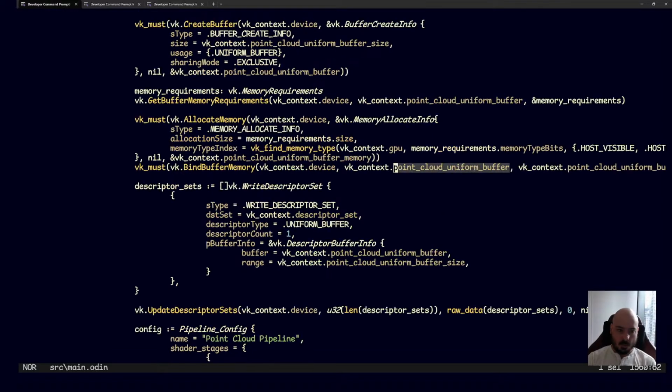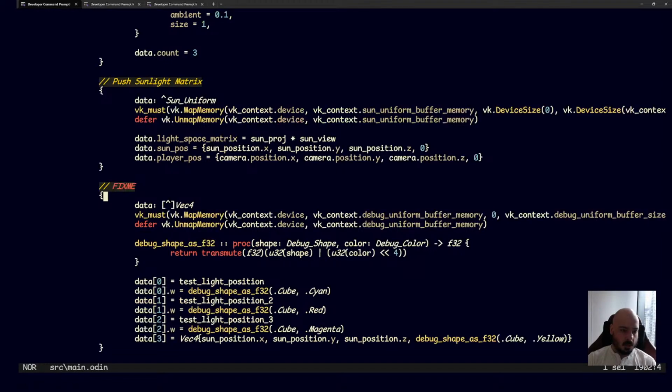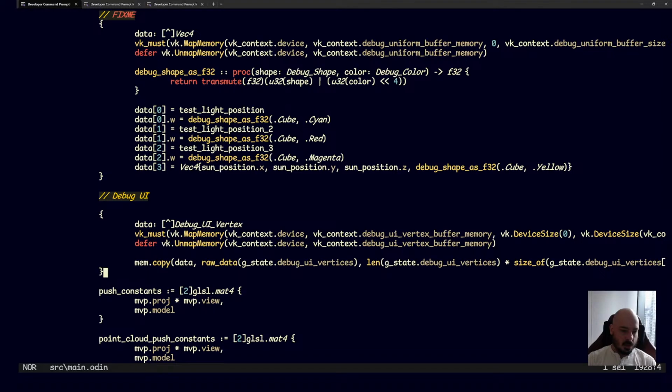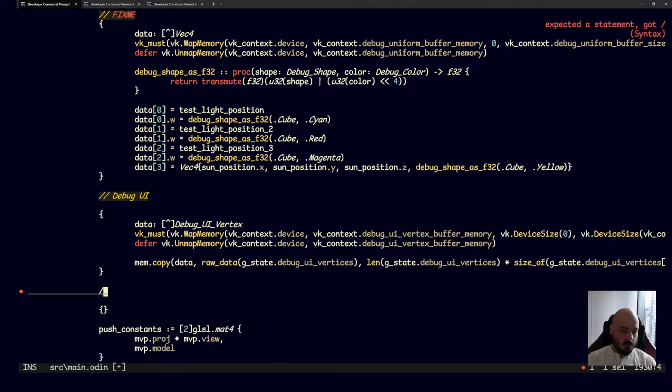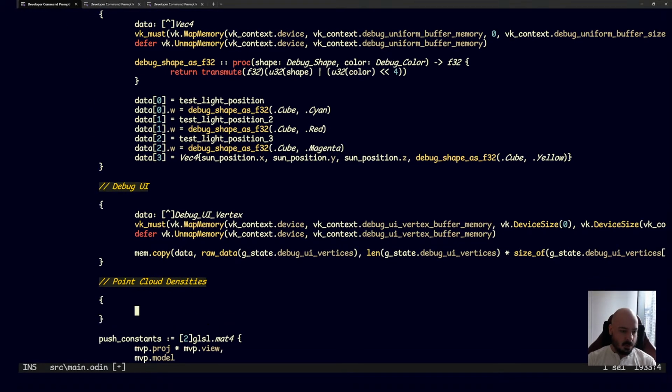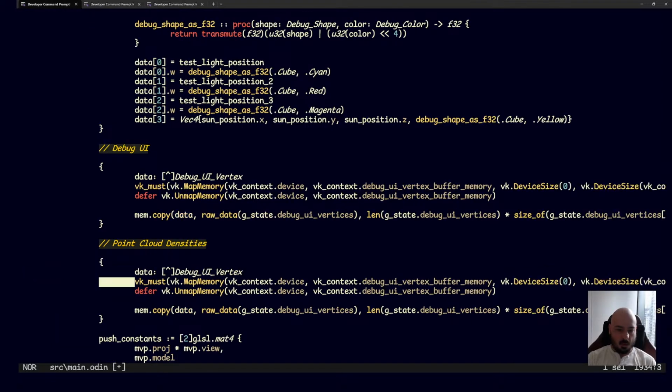we've got the uniform buffer here. Just going to do something like this. Point cloud densities. We're going to upload the data from the CPU, and I'm just going to make it random.